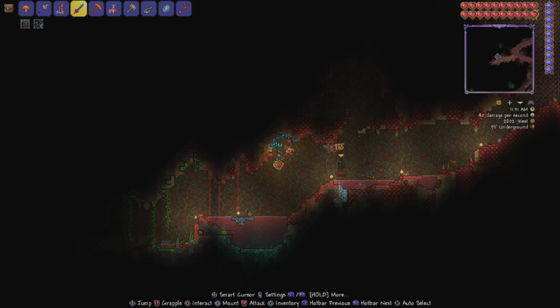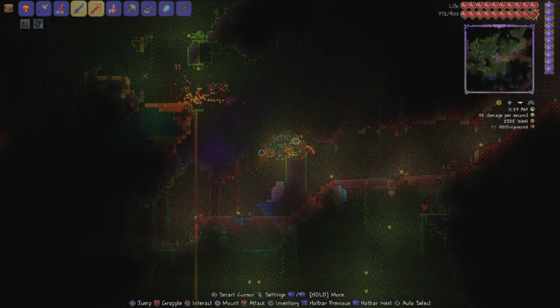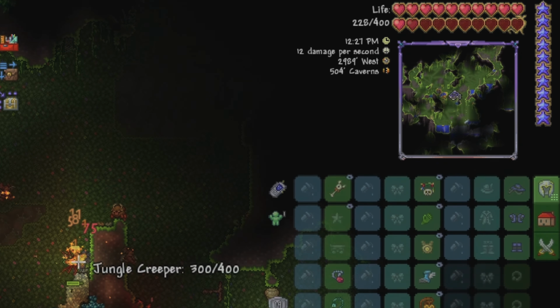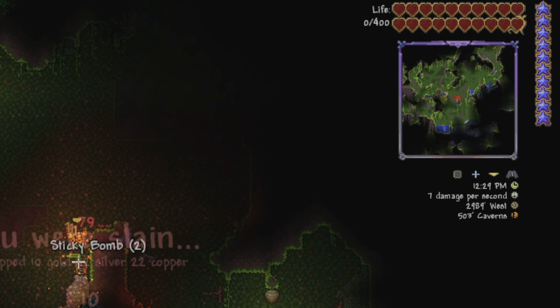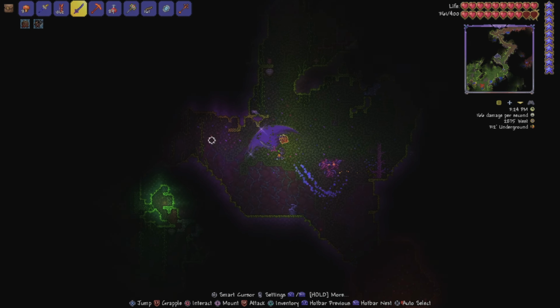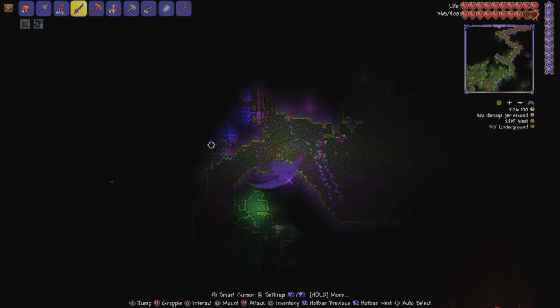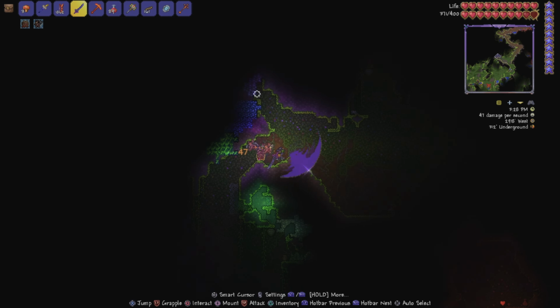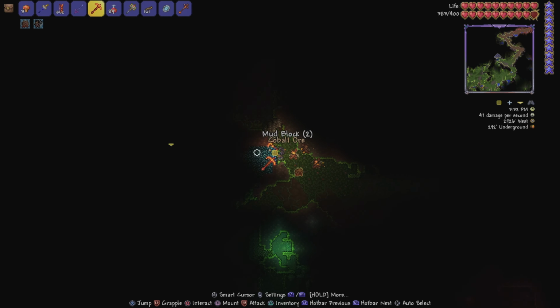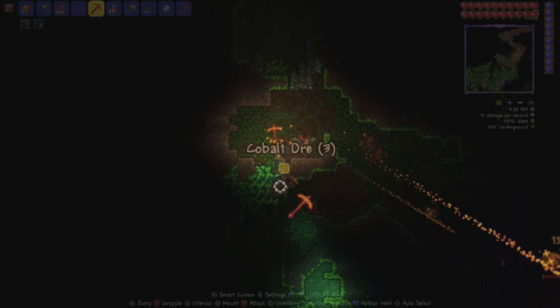It's a nice contrast against the red, bloody, growing crimson biome. It's really becoming a pain at this point. And yeah, we die because I was just really not paying attention. I was basically just wanting to mine some ore, do my business, and hoping that the creatures would leave me alone. But clearly that doesn't happen.